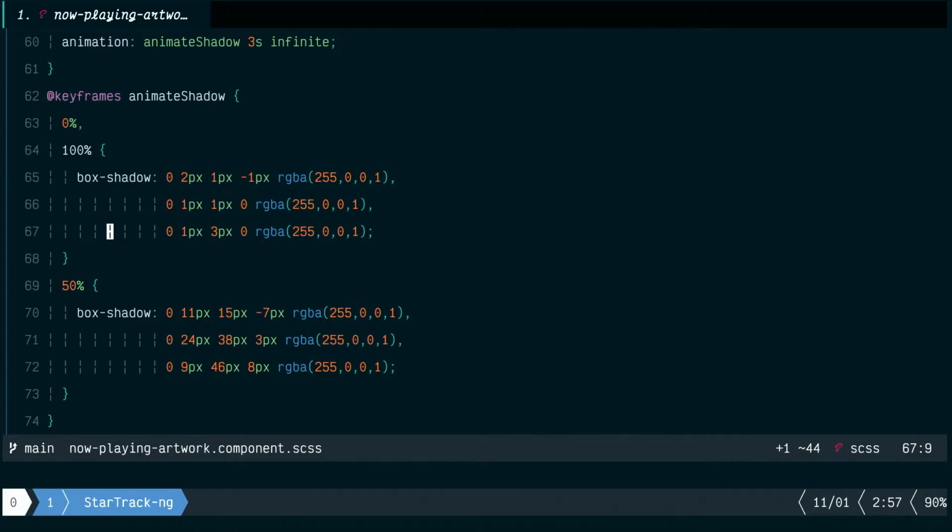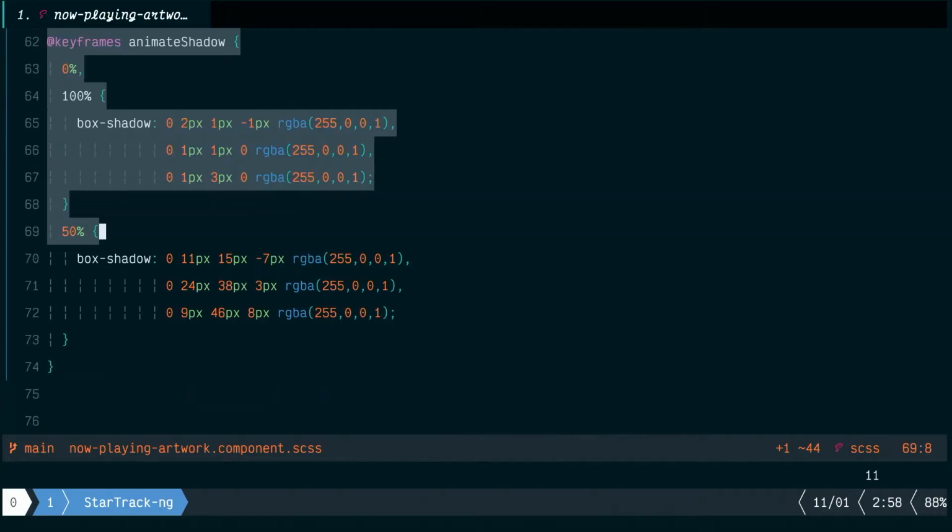Has anyone done Photoshop before? Okay, what do we do if we want a shadow in Photoshop? Duplicate it and drop it down. We are essentially creating a new layer, right? So instead of using a box shadow in CSS, why don't we just create a new element and then paint it black, do a blur, and then we can use another approach to animate it with transforms.